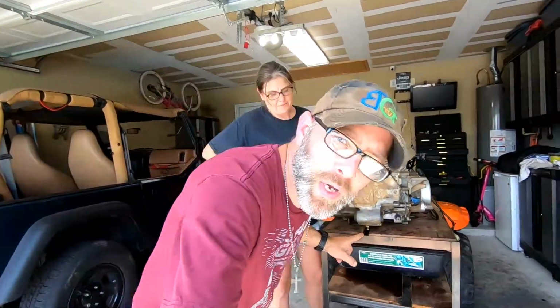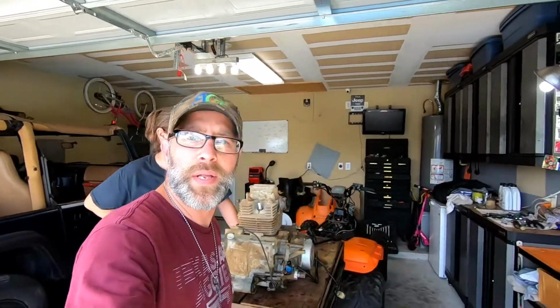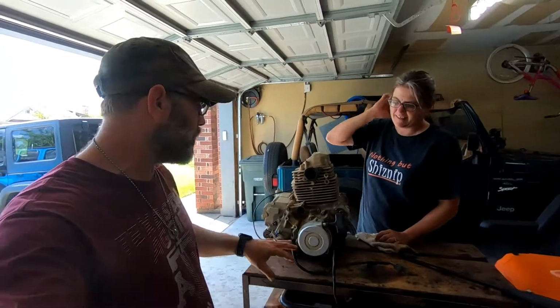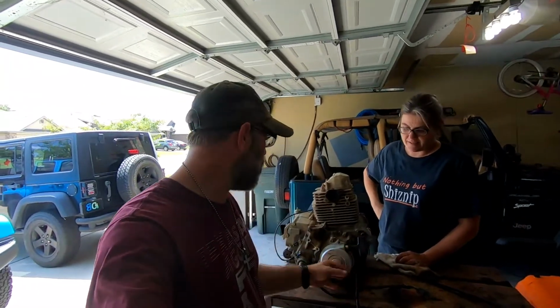I got it set up right here to drain my oil. Got an oil pan down there. Worked out really well. Got everything greased up on this side. We're pretty much ready to go. Got my pull start back up on there.